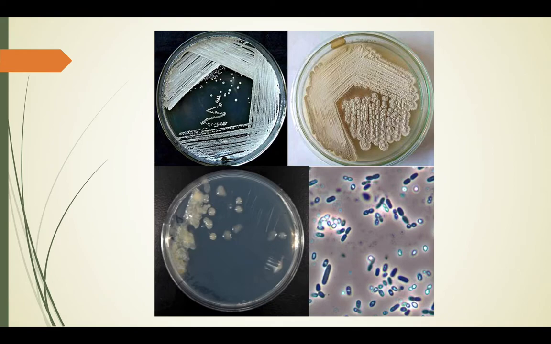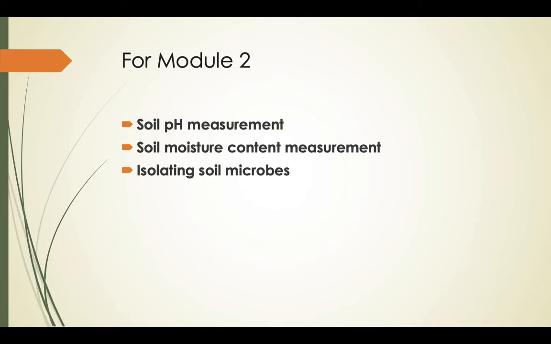All right. So for our module, the activities that we watched using our demonstration video are divided into three. First, we did soil pH measurement. Second, we did soil moisture or water content measurement. And lastly, we followed a demonstration video on isolating and quantifying soil microbes. We worked especially on bacteria and fungi. These are the three things that we did.